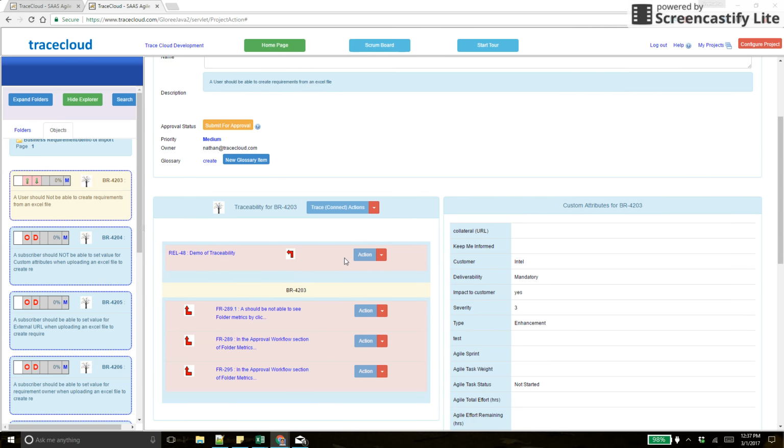And if I think it's not a big deal, I could work with the business requirement owner and choose to clear the suspect, right? And eventually, when all my upstream and downstream folks have cleared their work, then that essentially tells me that whatever change I made has been accepted by both my downstream and upstream folks. That is traceability.